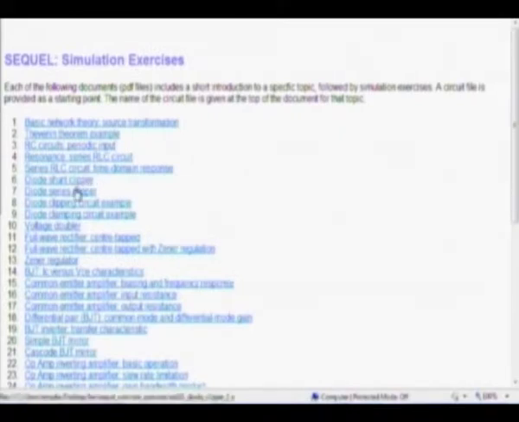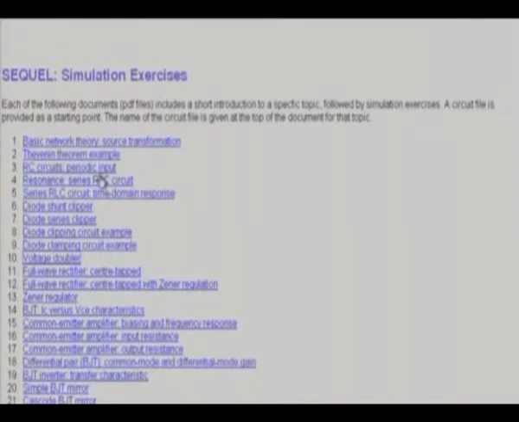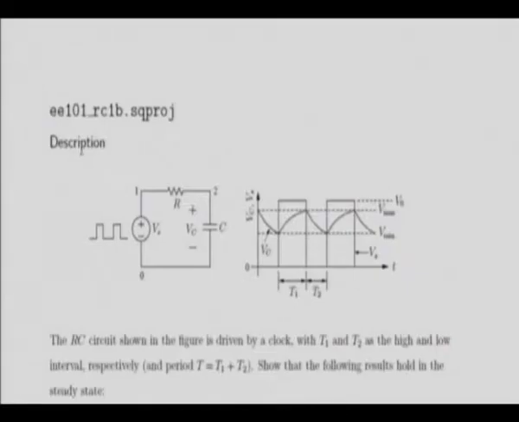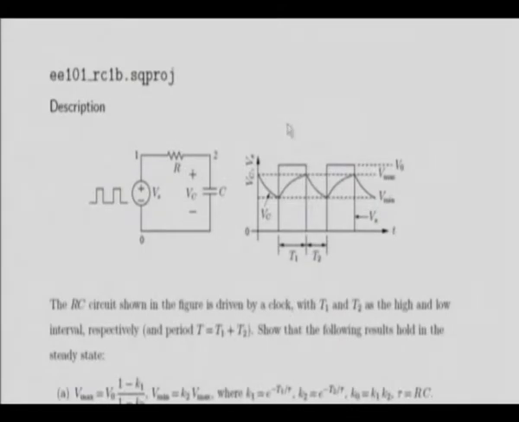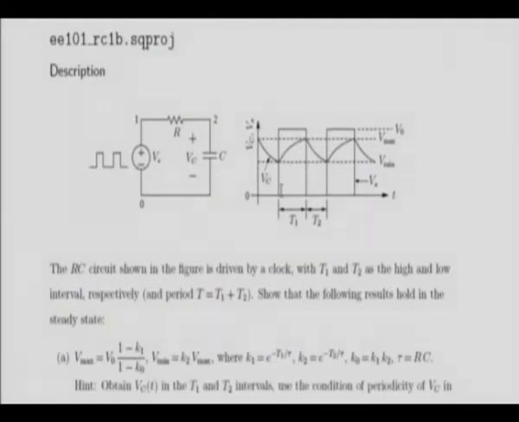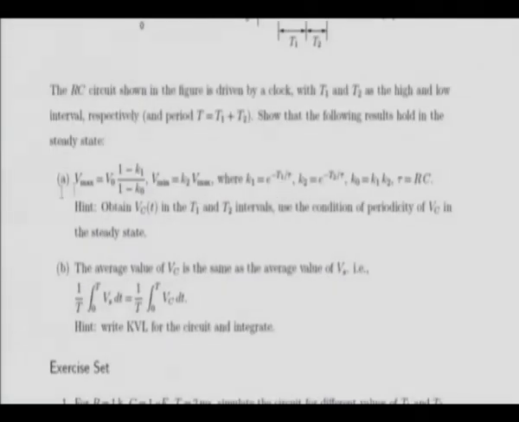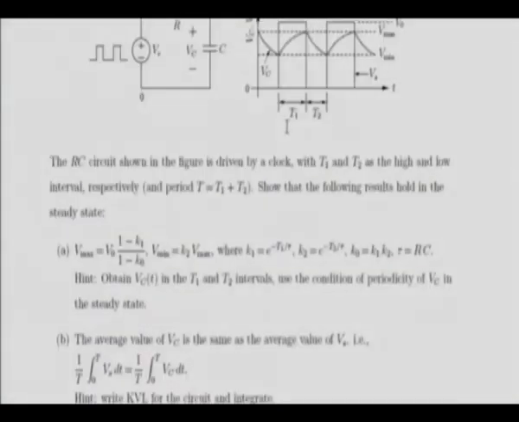Let's look at a simple RC circuit with periodic input, and the document for that looks like this. Alright, so in this problem this RC circuit is being driven by a square wave, and as you change R and C, this waveform is going to go up and down, and there is an exercise which says that you show certain things. Now these are things that you can actually work out at home and not in this session, but it's very important that you do this and you get your students to do it as well, because it brings about a lot of fundamentals very clearly.